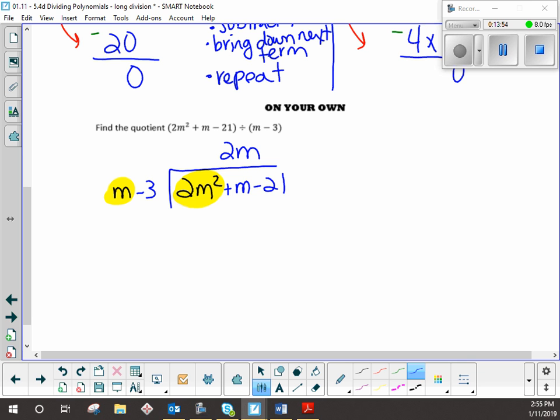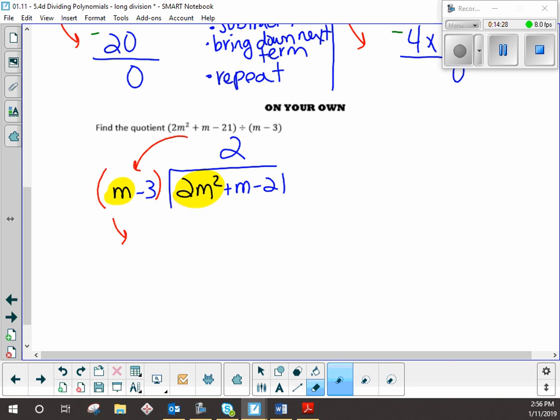Now here, let me show you an incorrect thing that I've seen a lot today, but I'm also going to tell you how you could fix it if you do that. I saw a lot of people today, they just will write 2 there. Because they know that they're trying to get 2, so they write 2. But you can check yourself on that, right? Because remember, the next step is to take that and multiply it by both of these things. And it has to equal that first thing. So if you were to do that, you'd say, okay, that's 2m.